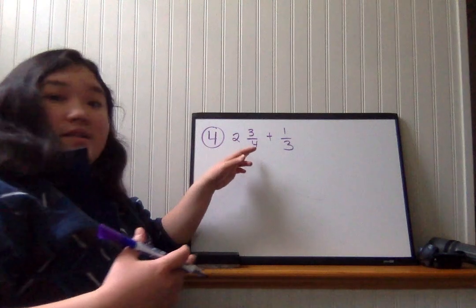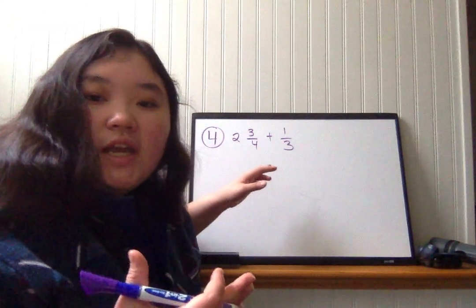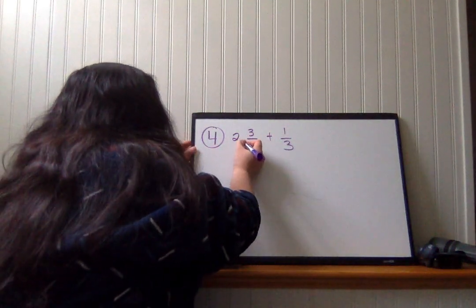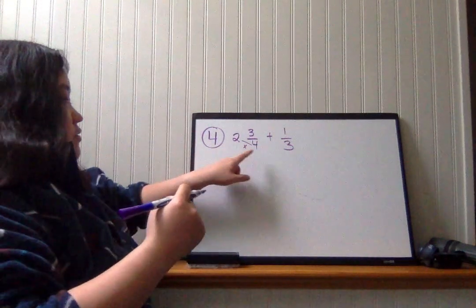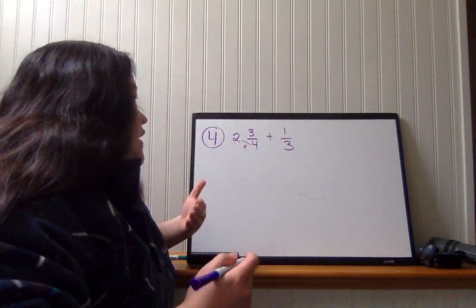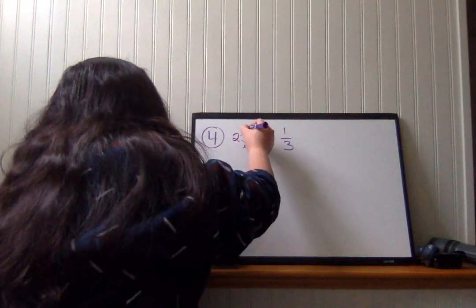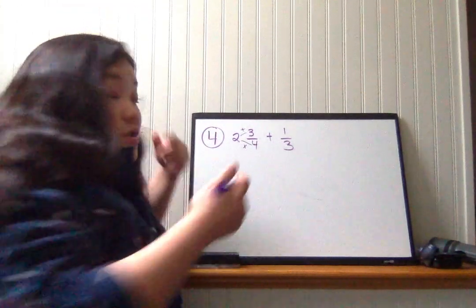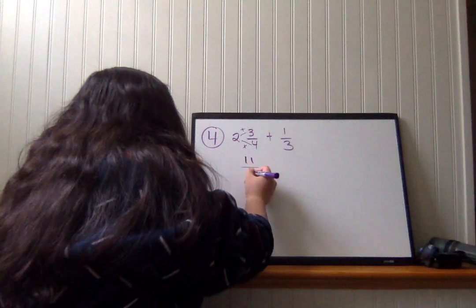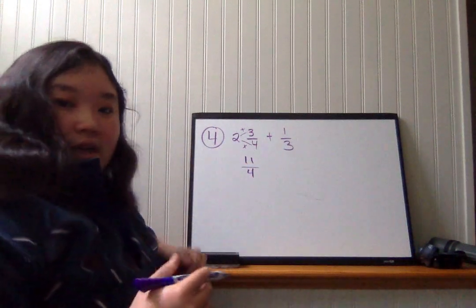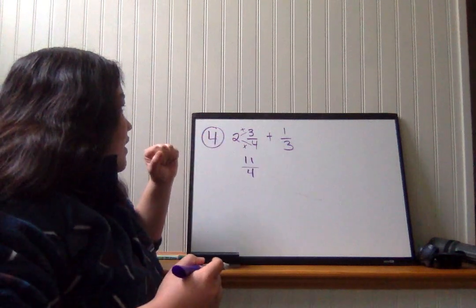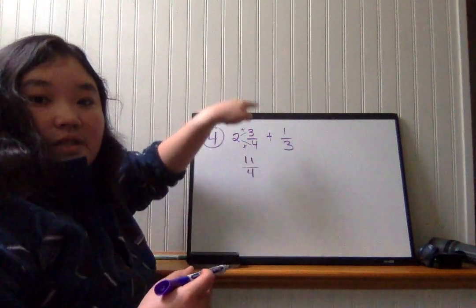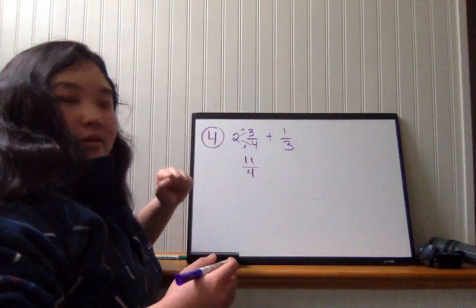But first we have to take this mixed number, which is 2 3/4, and change it into an improper fraction. And in order to do that, we're going to have to do 2 times 4, right here. So we're multiplying the denominator by the whole number. 2 times 4, which gives me 8. And then I'm going to add plus 3, which is going to give me 11. So my numerator here is going to be 11/4. Okay? Once again, I multiplied the denominator by the whole number, and then I added the numerator to it. So 4 times 2 gave me 8, plus 3 gave me 11, and I keep my denominator the same.